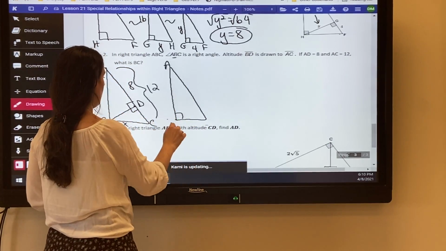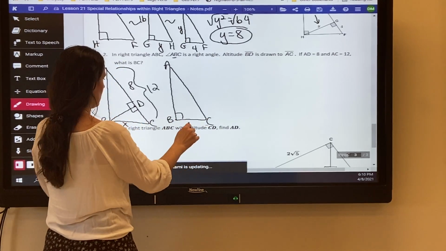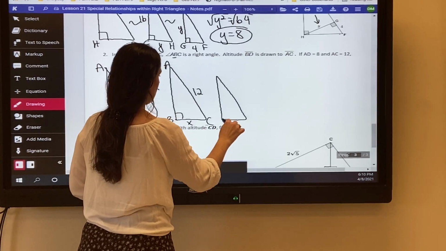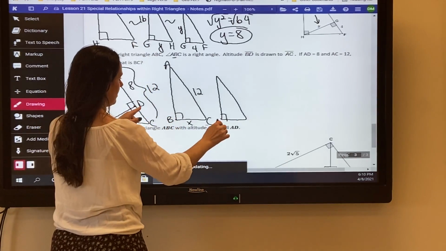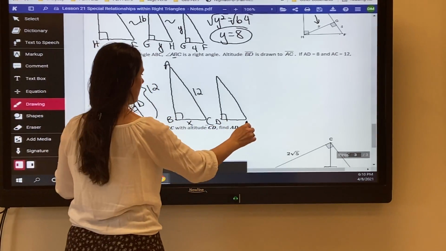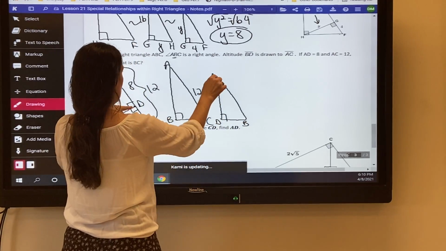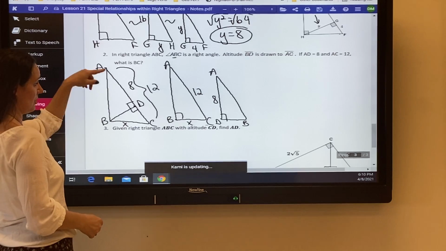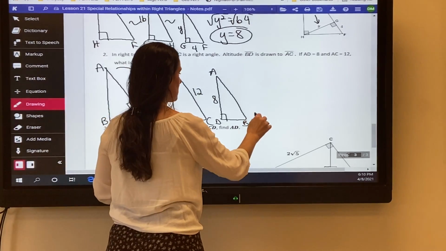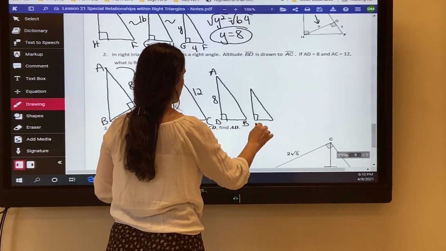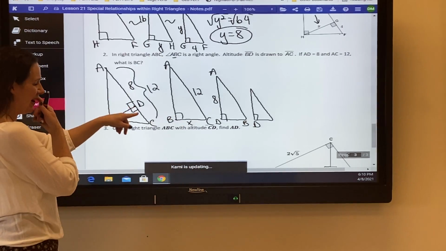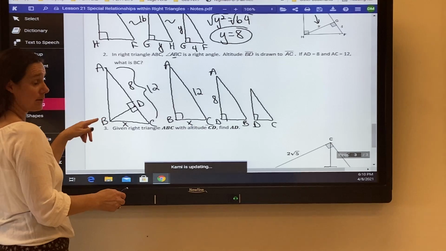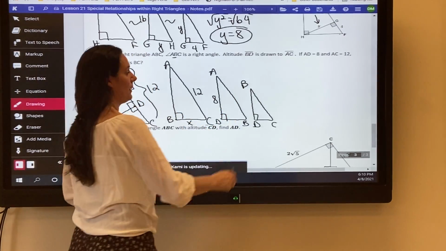Here's A, B, C, in which there's an X down here, and this whole length is a 12. Okay, then we have the medium-sized right triangle where the right angle's at the D. The D to B would be the short leg, the D to A would be the long leg, and that's the only length I know, which is 8. There's nothing else in that triangle that I know. And I've got the smallest of the right triangles, which again still has the right angle at the D. This time DC is the short leg, so I'll put that at the bottom, and DB is the long leg, so I'll put B up here at the top.